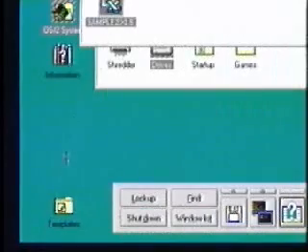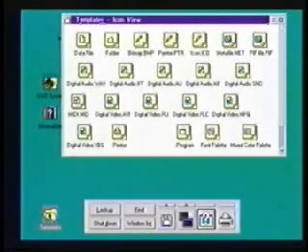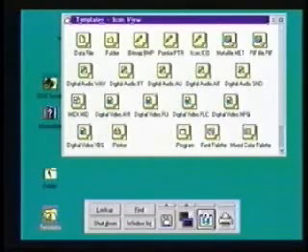We open Templates. We place the pointer on Folder. We press and hold mouse button 2. We drag the mouse and the folder to the desktop. We release mouse button 2 and see our new folder. Now we close the Templates window.